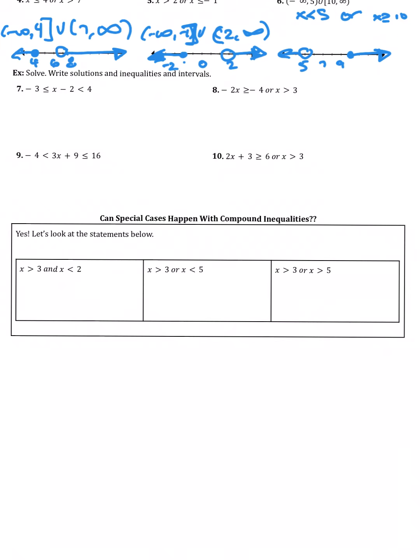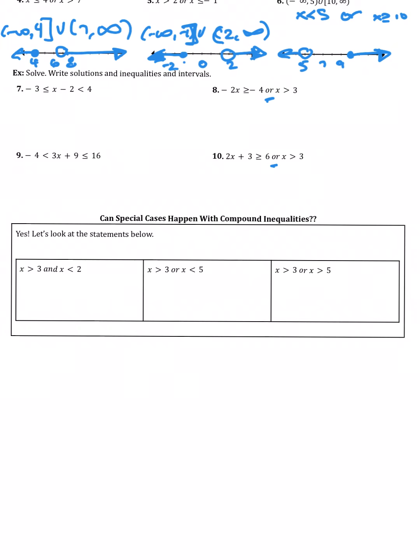Okay, let's look at examples 7 through 10. What I want you to do first is look at all 4 of them, and identify which ones are and inequalities and which ones are or inequalities. So pause the video and do that. Okay, I'm hoping that you notice that the 2 that literally say the word or, those are our 2 or inequalities, which means the other 2, even though they don't say the word and, are set up to be and compound inequalities because the variable is trapped in between the 2 values. Even though there's other things going on, that's still what's happening.